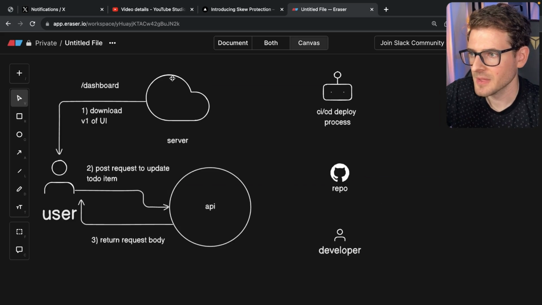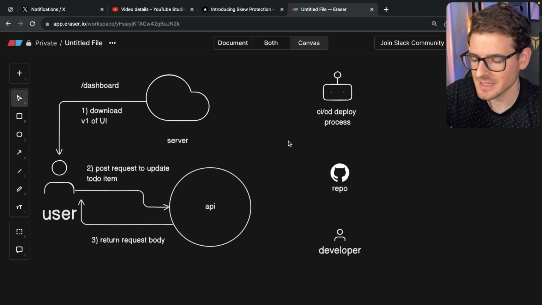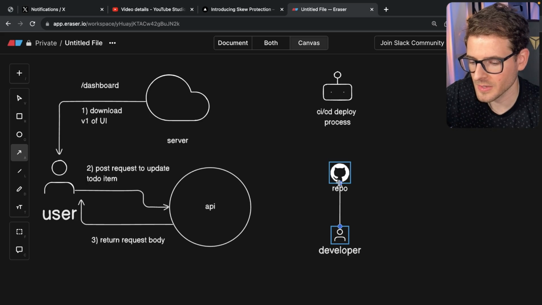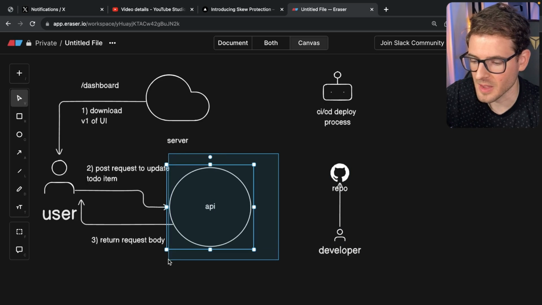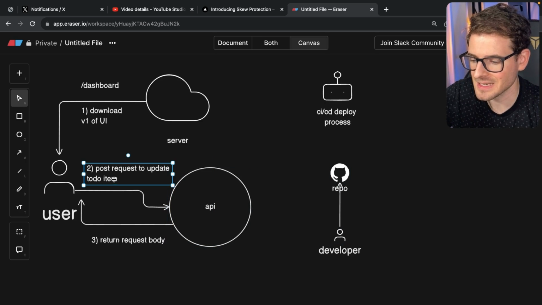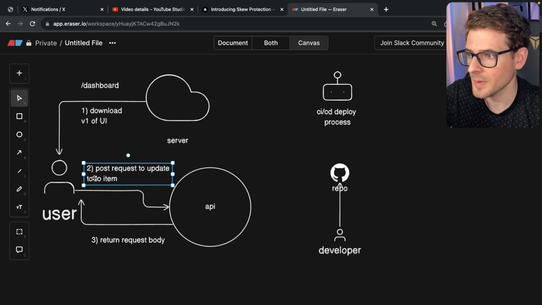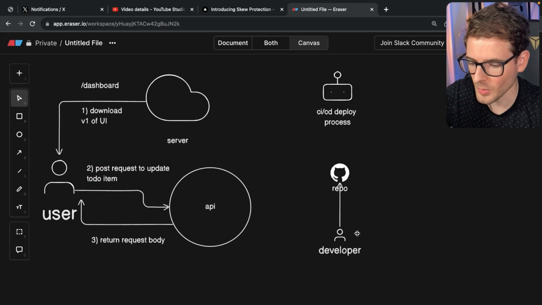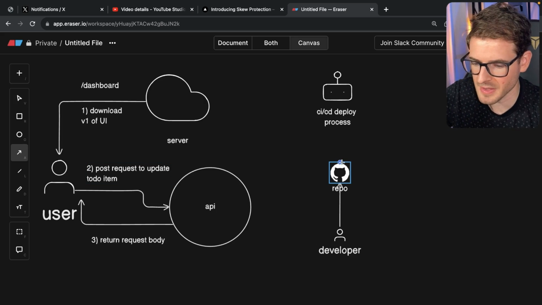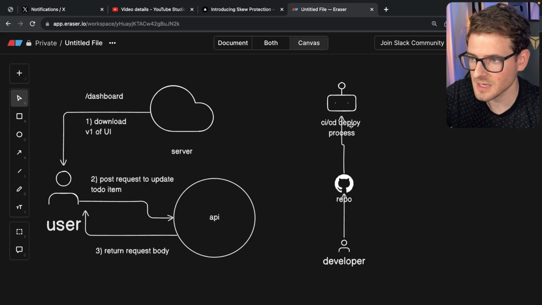Now let's talk about the deployment side of things, which really highlights this issue. A developer comes along and says, you know what, I need to update this API, and I need to make it take in one additional argument. And this is a required argument. The users have to send this over when they do that POST request. So they make that change, they push it to the repo, and that kicks off a CI/CD deployment process.